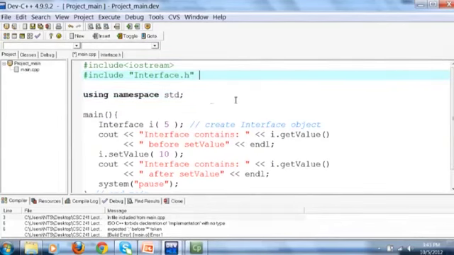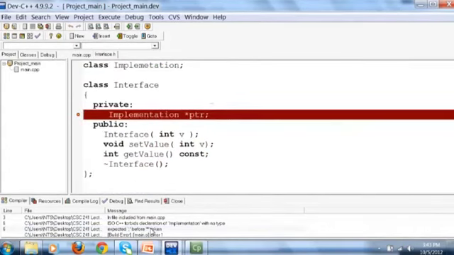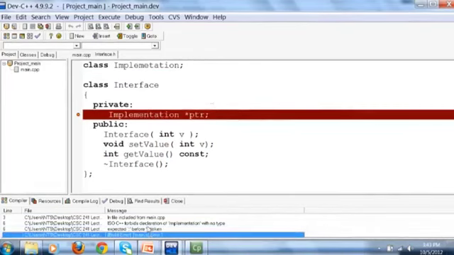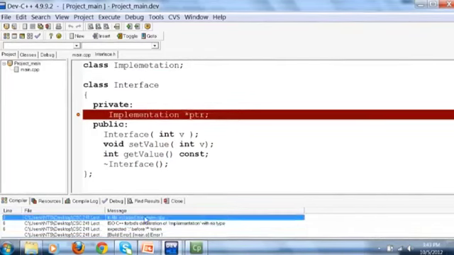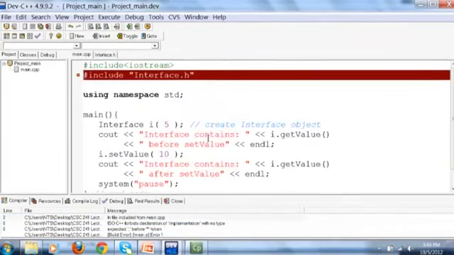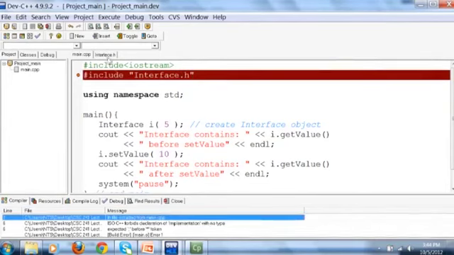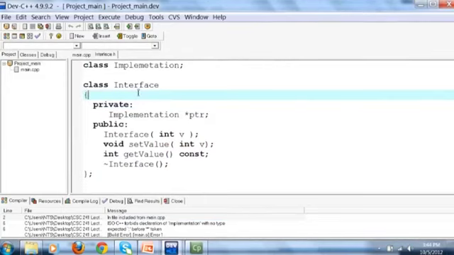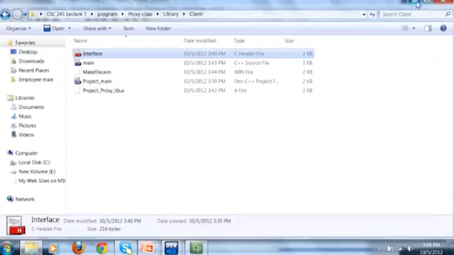Let me check what... if you compile it again, it gives an error in interface.h. We're actually missing something. Let me first check what we are missing.